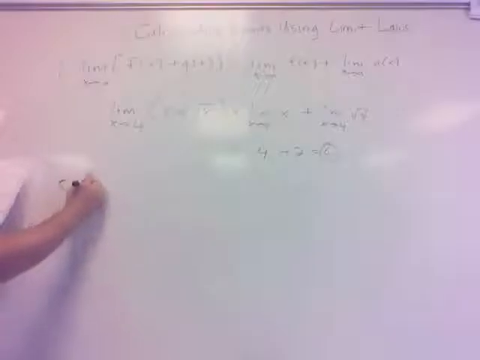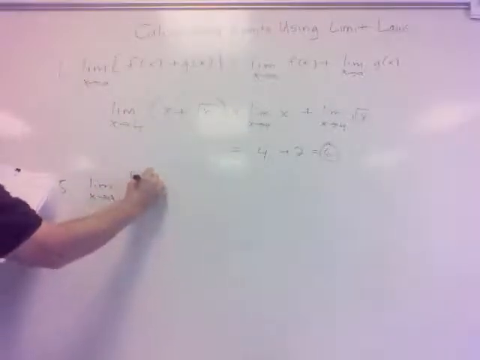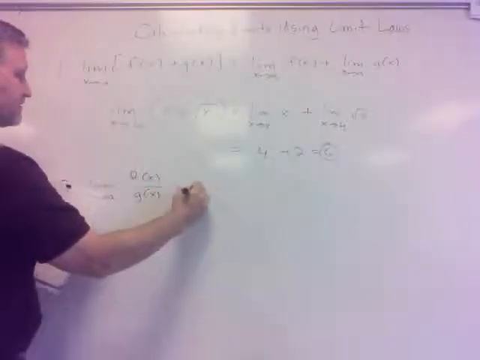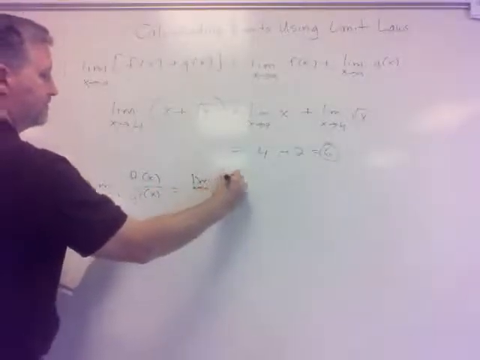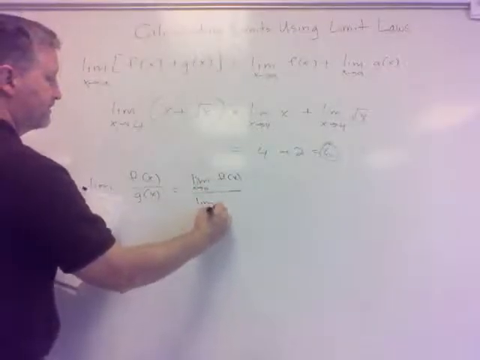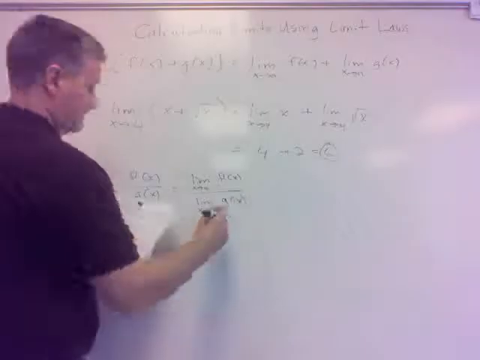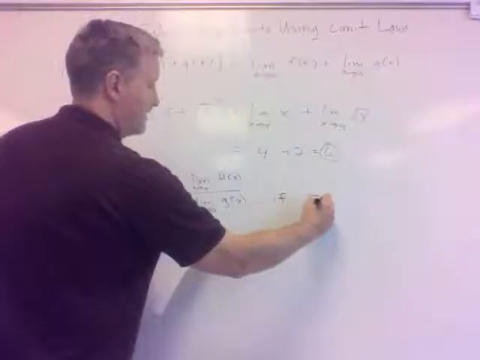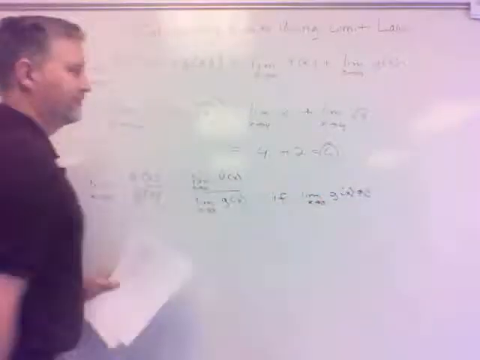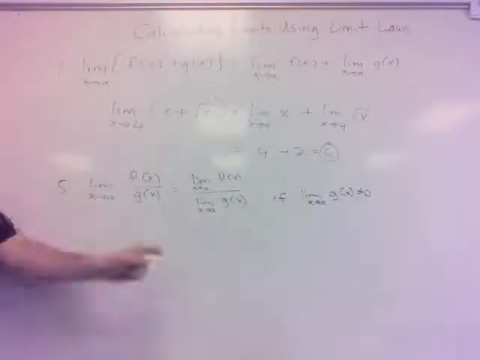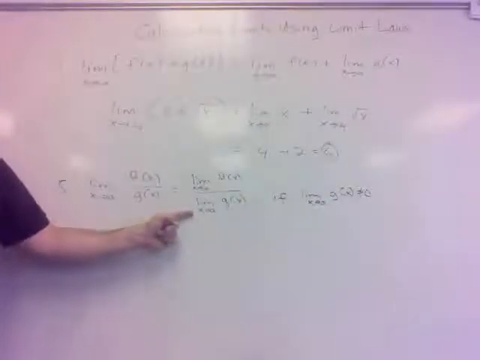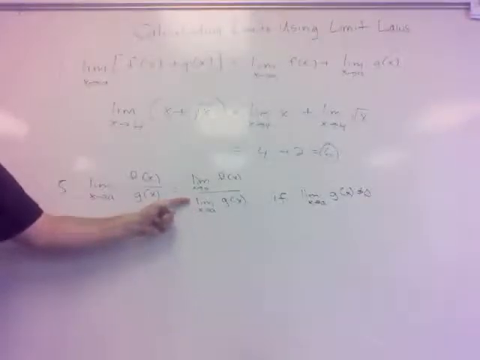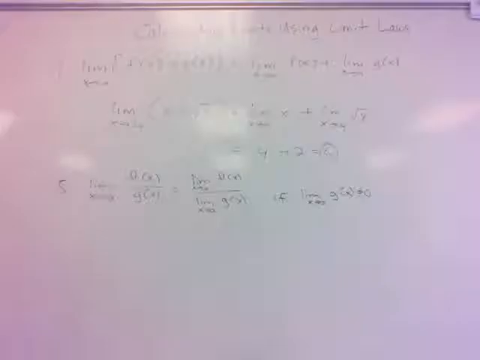This one's number 5, skipping ahead there. The limit as x approaches a of f of x over g of x, it says, yeah, you can split those up. Do the limit of the top divided by the limit of the bottom with one restriction. It says the restriction: if the limit as x approaches a of g of x does not equal 0. Why would we have to throw in that restriction? Well, if the limit as x approaches a of g of x is 0, we've got ourselves an undefined, don't we? This expression would be undefined. So there are a few restrictions. Number 6 has a restriction: n is a positive integer.